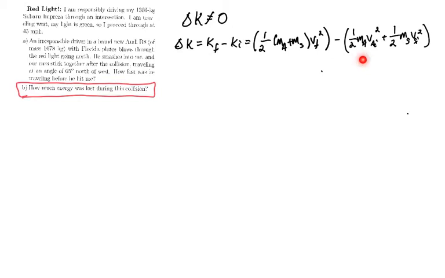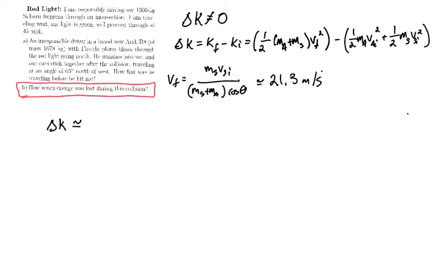And I already found the initial speed of the Audi. I know the initial speed of the Subaru. I don't know the final speed of the Audi yet. But as you saw on the previous slide, I actually solved for this halfway in between, so I'll find that now. That ends up being about 21.3 meters per second. And then I can just plug all my numbers into the kinetic energy equation here to find the change in kinetic energy of the 2 cars.